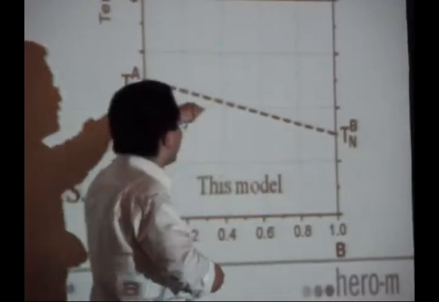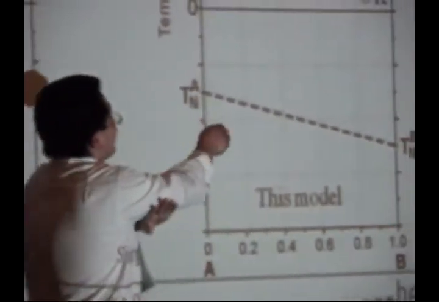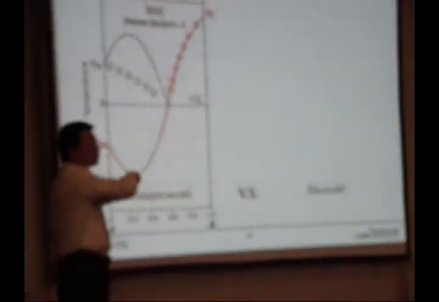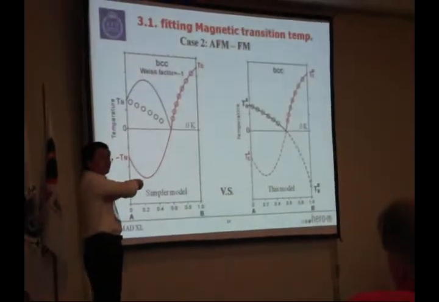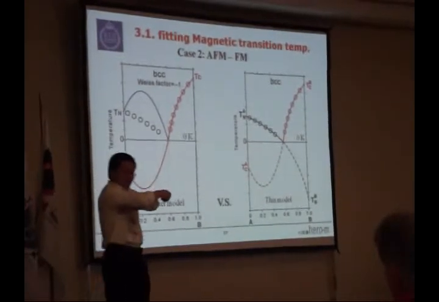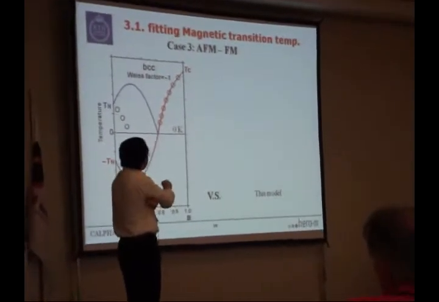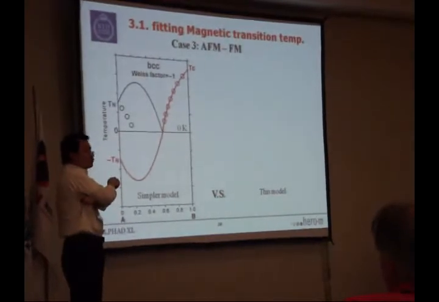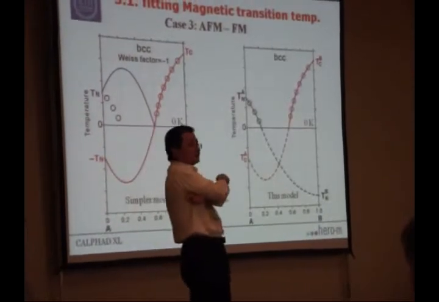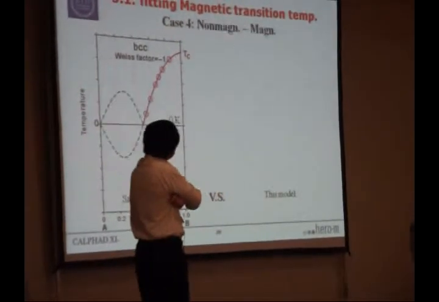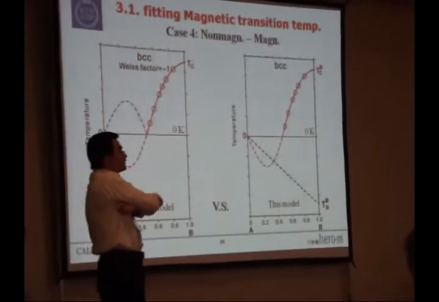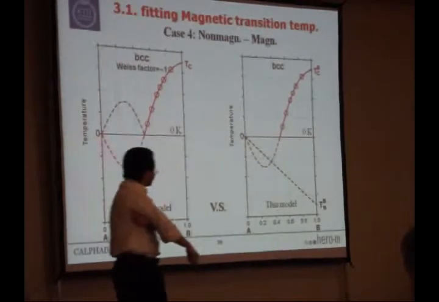Here, using a simpler model, no problem, you can describe this case. Now you still can describe this case using our revised model. However, we will introduce such kind of hypothetical Néel temperature to A elements and B elements. So don't introduce any interaction parameters, it is just a linear combination here. Then you can fit the experimental data for the Curie temperature like this. And here, if you cannot describe, then we have two different functions fitting the experimental data like this using Redlich-Kister polynomials. If you have this kind of strange shape which shows non-magnetic in between, then you can fit the data like this. If you have non-magnetism for A elements, of course, we can use this kind of fitting as here.